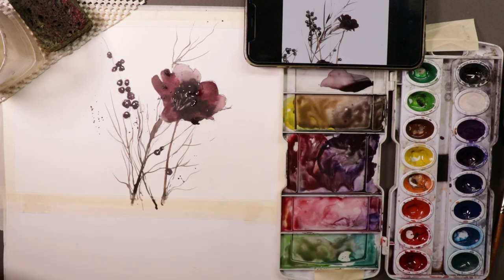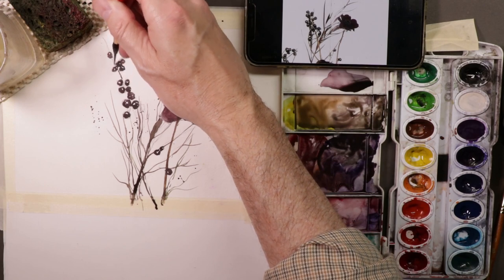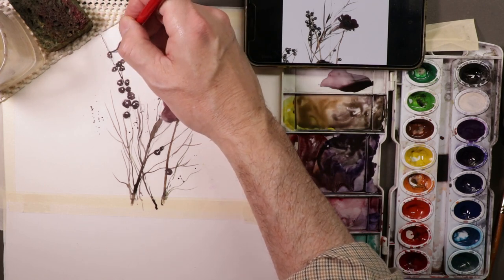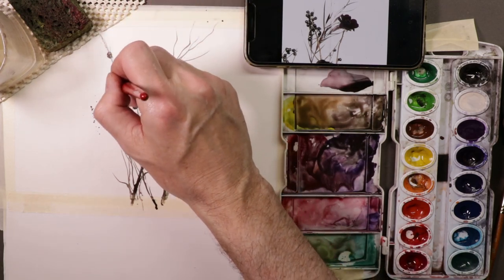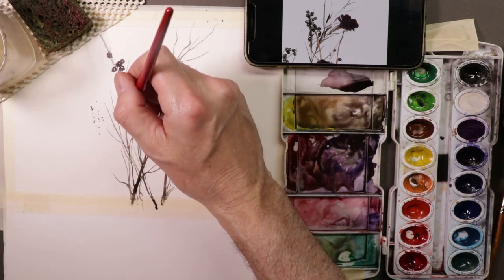And I'm looking at this and seeing that we need a few more of these lines here. These stems here that go up for these berries. Let's do that. There we go. And a few more there.